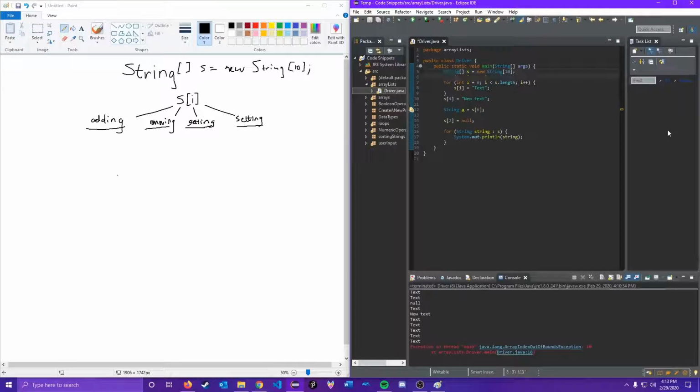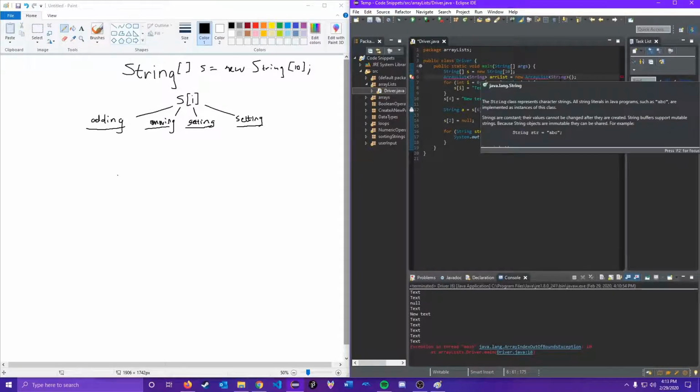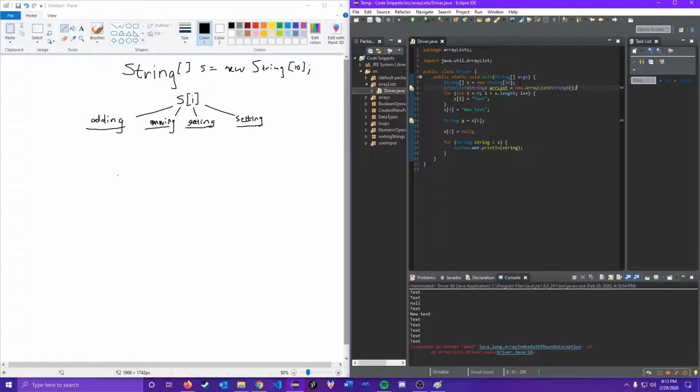So I'm going to create an array list. Now, how do we do that? You say array list, then we need these diamond brackets. And inside the diamond bracket is where you're going to specify what this array list is going to store. In this case, we're storing strings. So we want an array list of strings, and we're going to call it array list because I'm not creative. Then we still need to say equals new, and then retype what the data type is, put string in there, and then we need parentheses at the end. Then we're going to press Control-Shift-O, and now we've imported the array list.